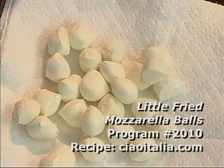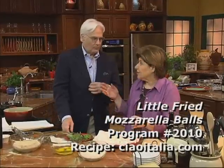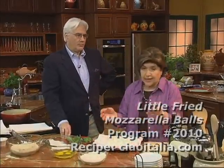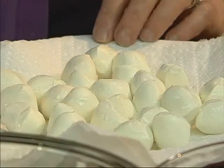And in this case, it's cheese. So this is mozzarella cheese. In Italy, you get it either as cow's milk cheese or as buffalo milk, which I don't highly recommend if it's imported into this country, because it's always pasteurized and just doesn't taste the same. Buffalo milk mozzarella is very perishable, so you have to eat it, as they say in Italian, da giornata, on the day it's made.